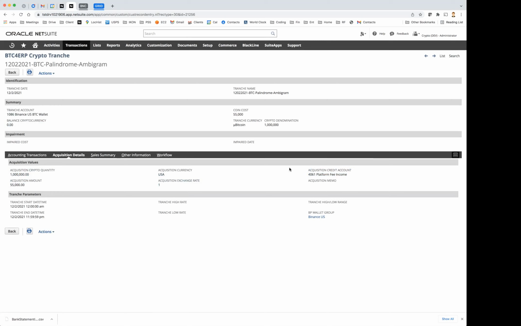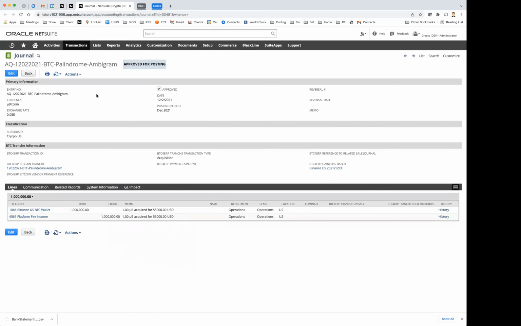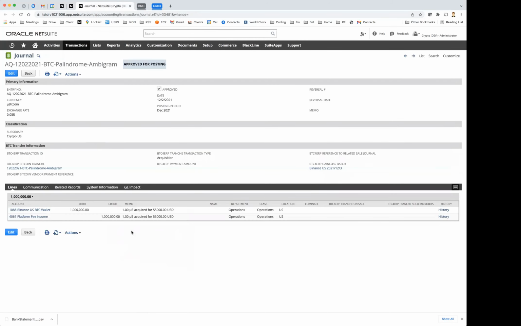By creating this record, right, by defining it's going into my wallet, and I'm going to recognize it as platform income, and it's at this value, it creates this journal entry automatically. And so this is what's putting it into the ledger now. So now when I create a tranche and I save, it creates this journal entry automatically to record what I defined on my tranche, right? Debit my wallet, Bitcoin goes in, and I'm going to record that as platform income. And that's putting value into the wallet.